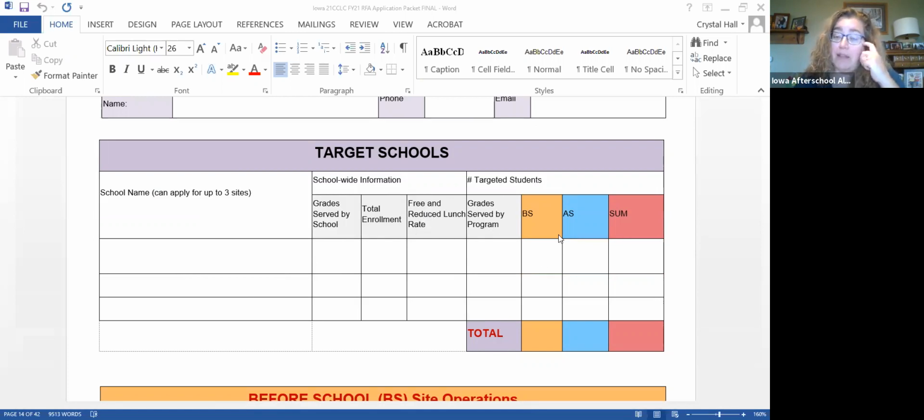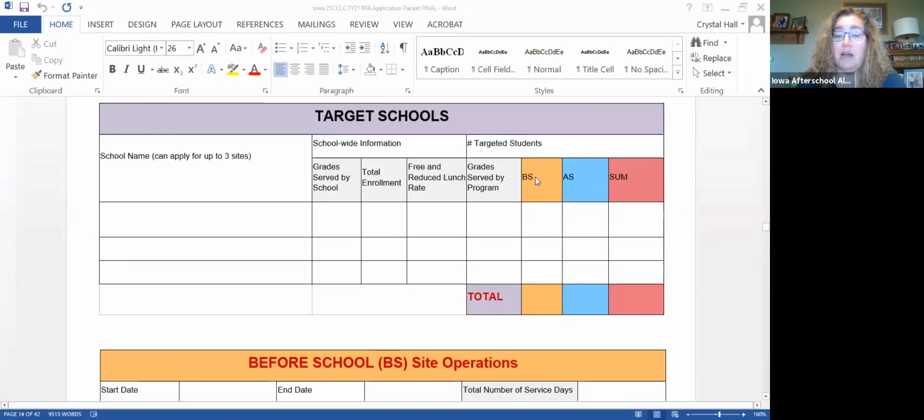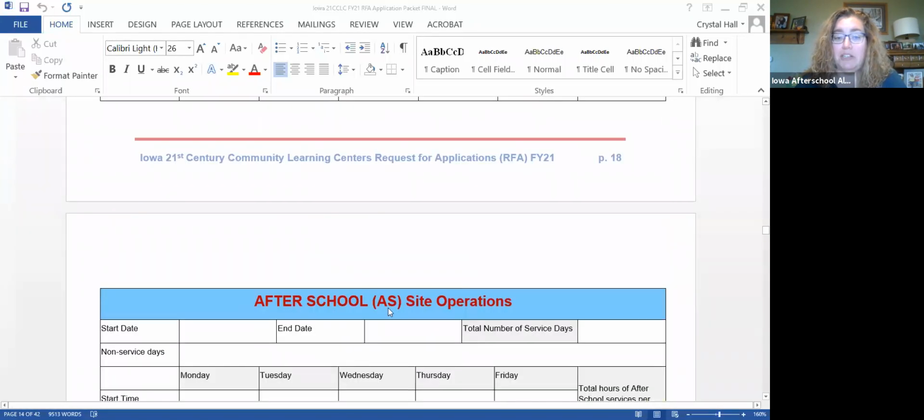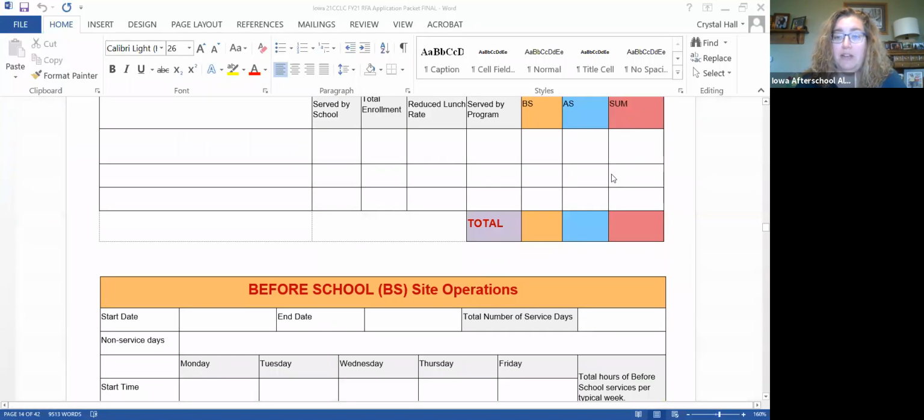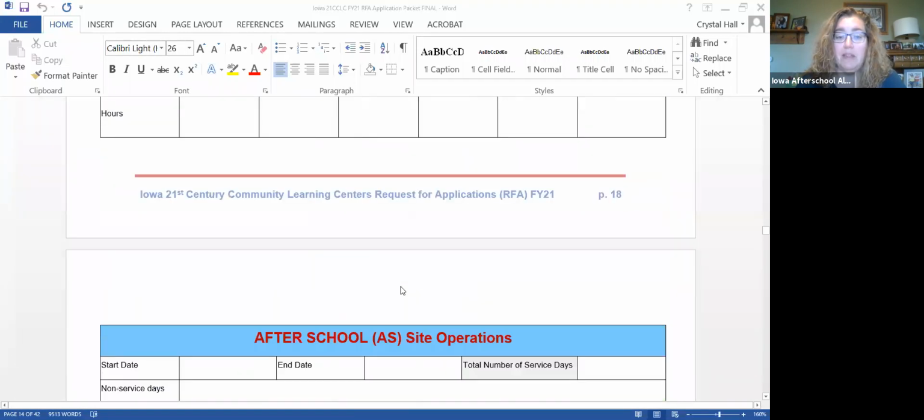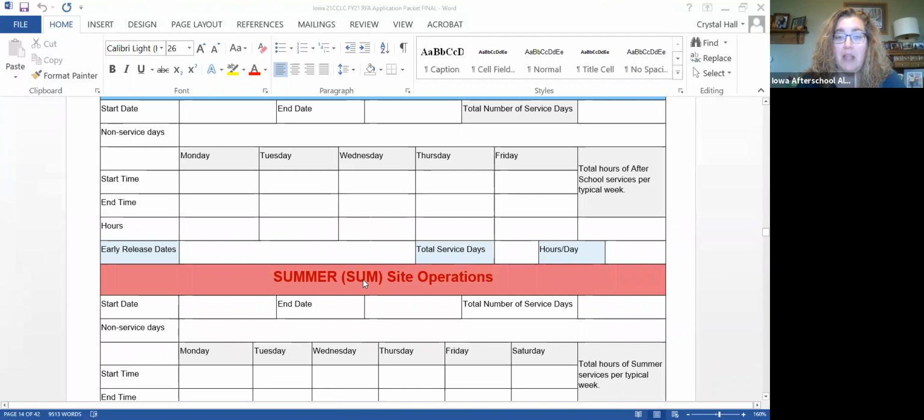And then after that, we've done some color coordination into the columns so that if you're running a before school program, that matches to the orange down here. If you're running an after school program, that matches to the blue. And then your summer program up here in this red-pink color aligns down here.